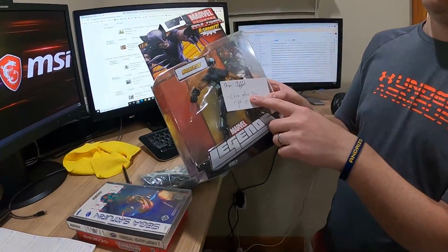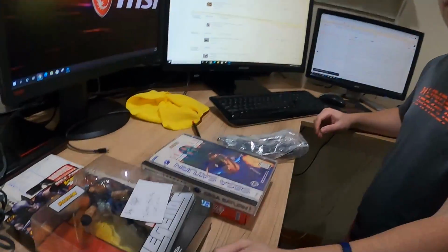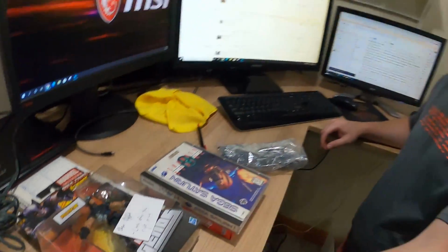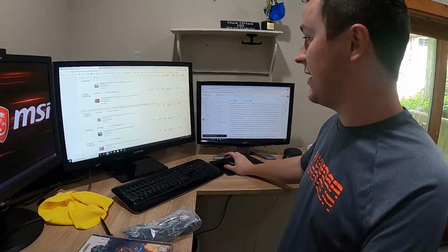So Reed, I'm just gonna include for you one of my little business cards. The front side of that is my business card that I use locally. You can use it as fire kindling or keep it, whatever you want to do. So if you guys buy something, I'm gonna start doing that. Just include those with the purchase. So a little souvenir if you want it, and kindling if you don't want it. So it is what it is. But Reed, I appreciate the support.